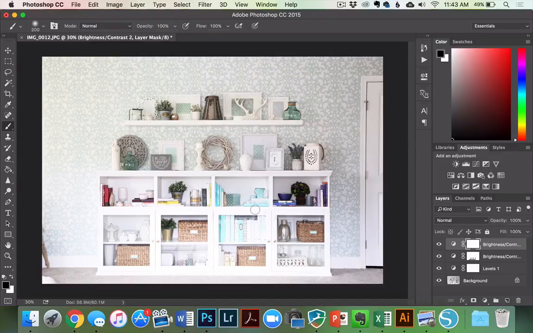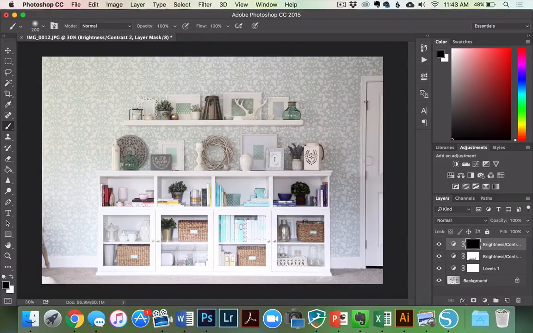So kind of similar to what we just did, I'm going to first reverse the entire layer. So to do that on my Mac, I push Command I. I imagine it's probably Control I on a PC, and you can see it took the brightness away, and over here my whole block is black. So now I just want to color in the parts that I want to have that brightness.